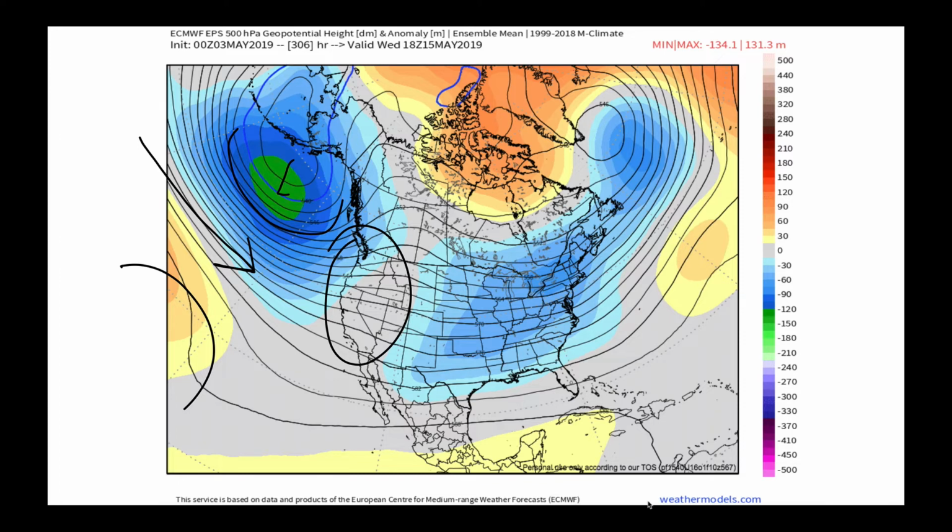Now, this is a long-range forecast, but later on at the end of May, we may actually go back into a little bit wetter pattern. I'll keep a close eye on it, though, for you. I don't have a lot of confidence in that, but we'll keep a close eye on to see what that means for us as we progress toward the end of the month.